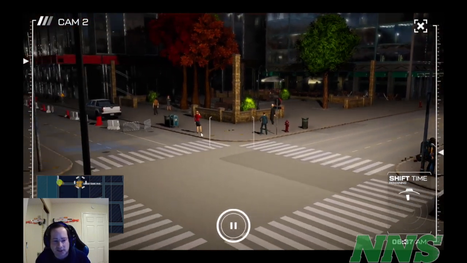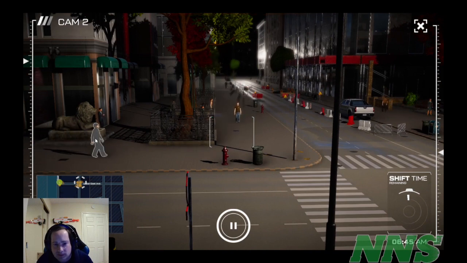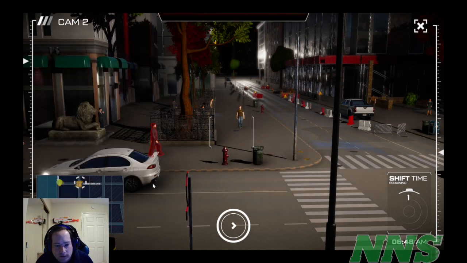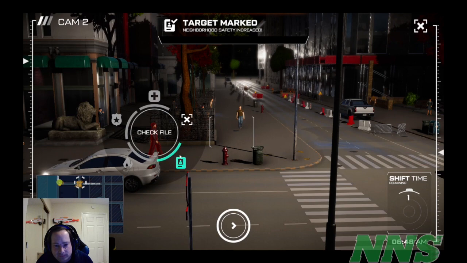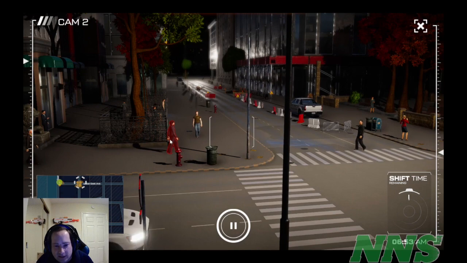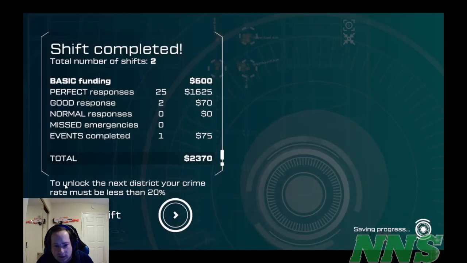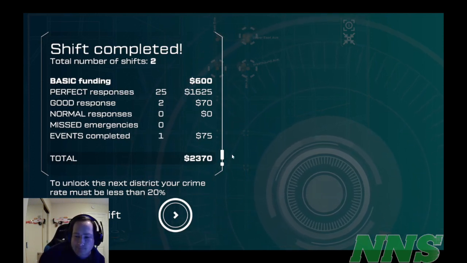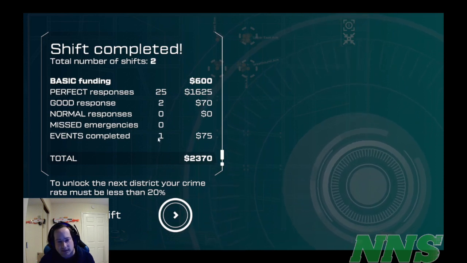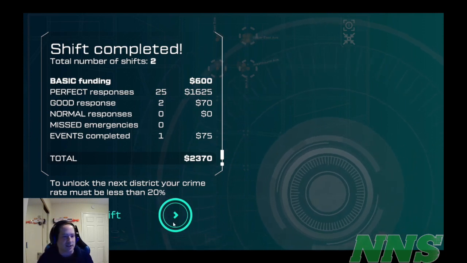Just stick to this camera for a second. Just kind of examine people. Oh, hello. You're a suspect. What were you? For assault. Okay, so let's follow this guy, see if he starts beating anyone up. Okay. Perfect responses. Events completed. I don't know what that means. Oh, the event for finding all the arsonists, I guess.